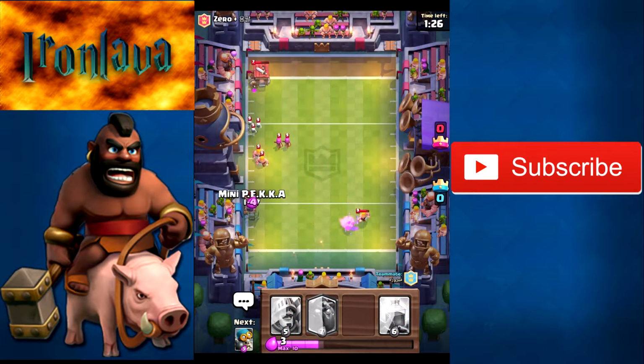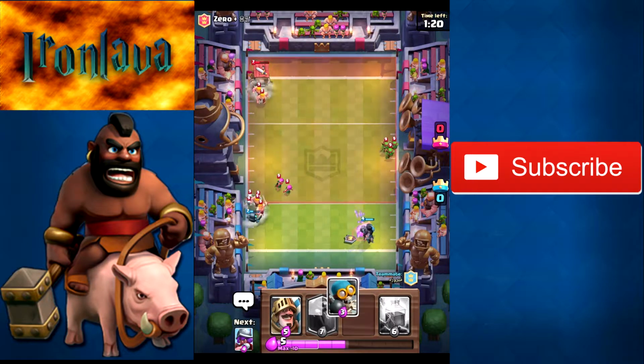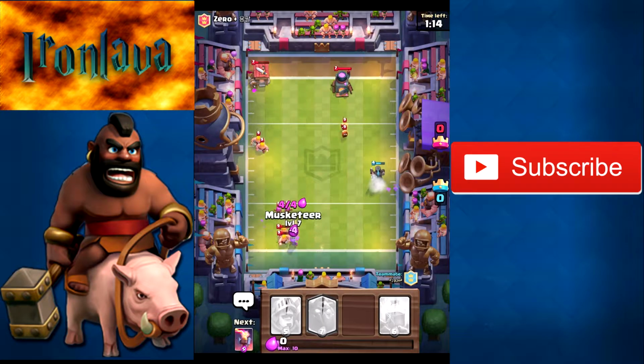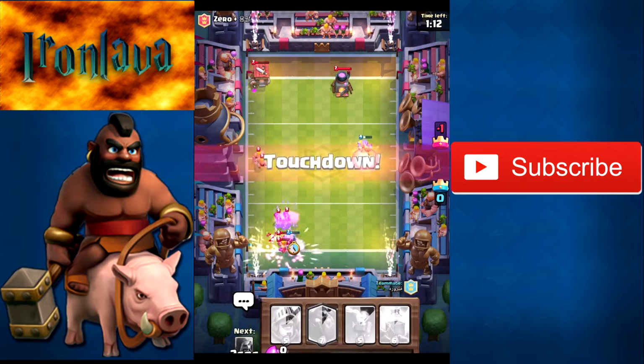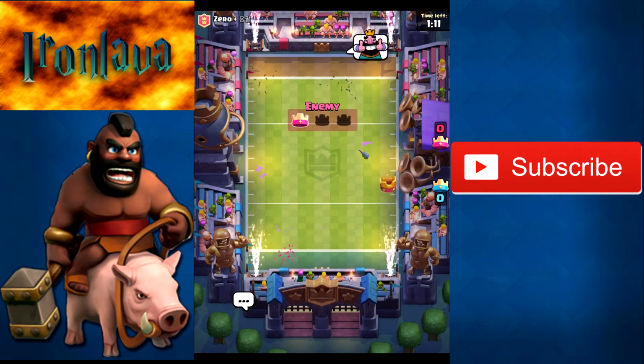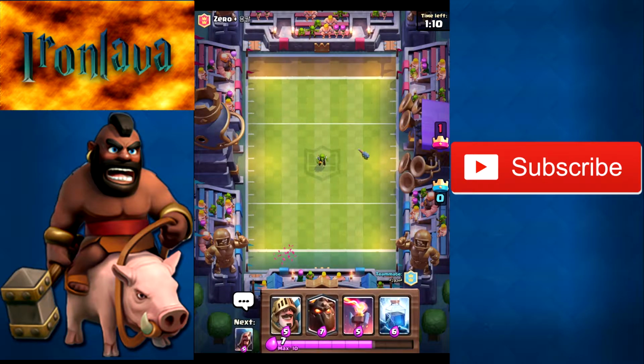Alright, so let's go Mini P.E.K.K.A. right here. Take that cannon cart out. Thank you for saving that barbarian over there. I wasn't going to say anything. Okay, hopefully my bomber can clutch that right there. Oh, take him off. Oh, boy. Whoa, whoa, whoa. That Musketeer took way too long to spawn. Oh, my goodness. If that Musketeer would have taken 10 years to spawn, we would have had that.